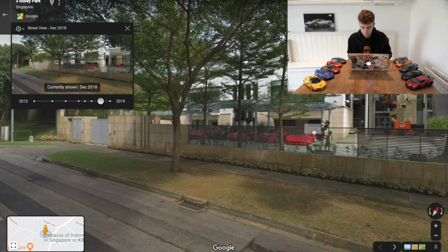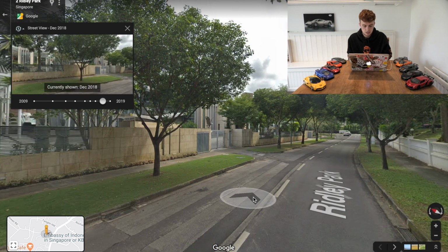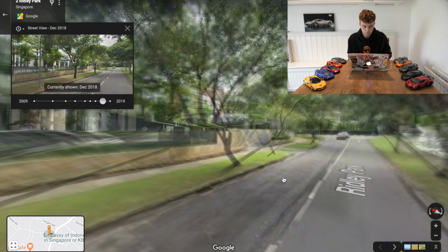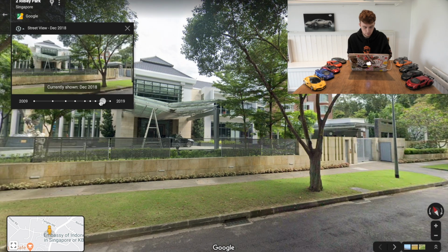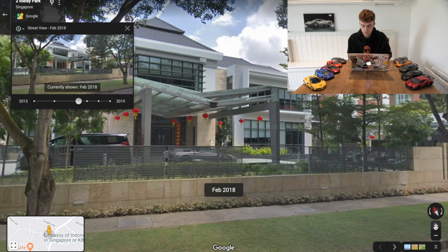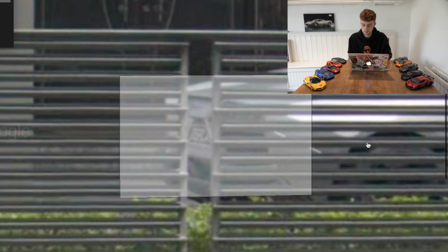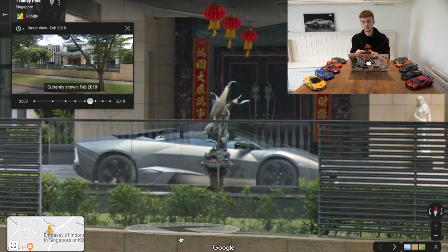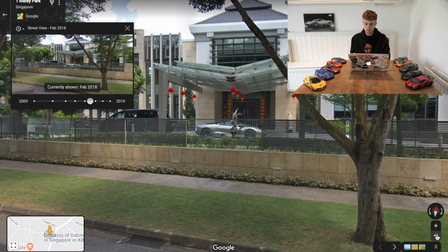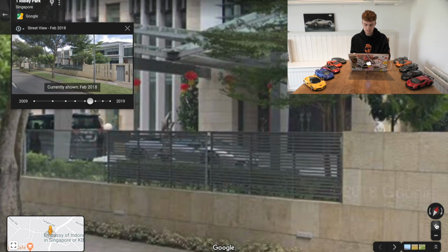He has got a Ferrari F40, 599, Enzo, F50, and it gets better because look at the house that he's in. If you go all down this road, keep going, that right there is a Reventon Roadster. How crazy is that? And this is probably one of the coolest plates. The number plate is actually display. I'll throw some pictures in, and it's just crazy to see one of these just chilling at a house. But look at that, there it is sitting outside.